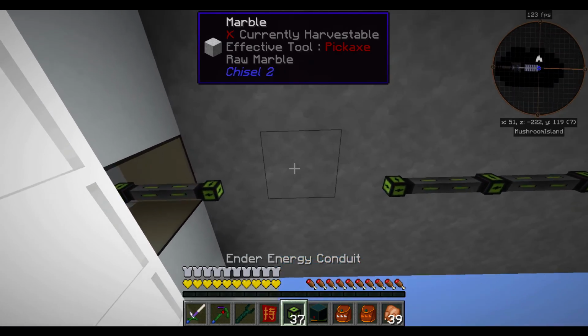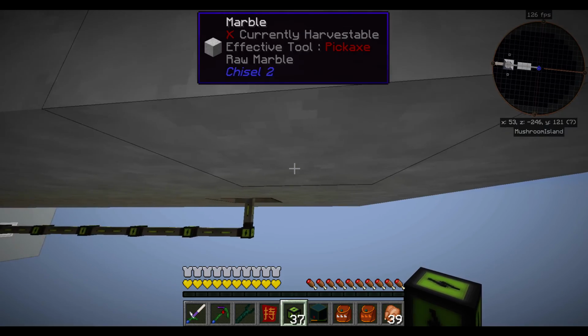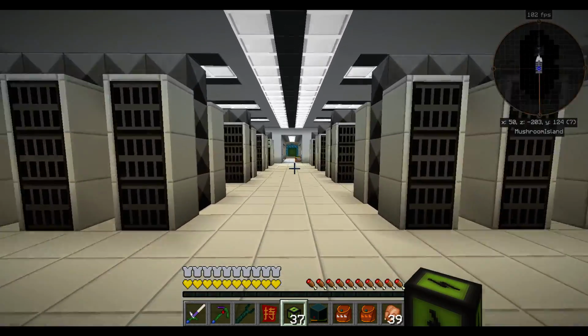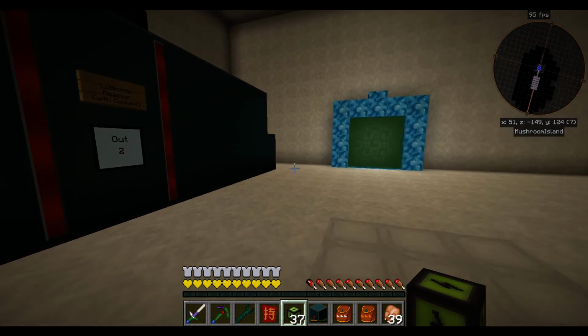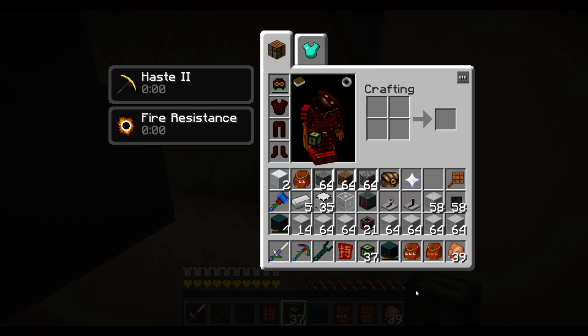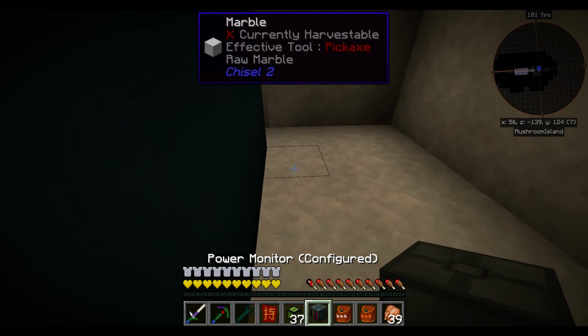Right. So I just want to turn this thing on when I don't have power at the other side. So let's go and connect up the transmitter and the power monitor. That's what we're going to use, just like the main base. I need to hook up to here somewhere. Doesn't really matter where. I should do this with ComputerCraft at some point, but for now we can just connect using a power monitor.